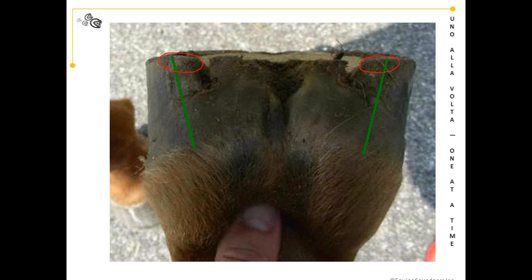If this heel is somewhere up here and this one is down here, then you have a much longer heel here than you have here. And you need to look at this and understand it, and only when you see it can you work on it to rebalance that hoof. You cannot work on something that you don't know and that you don't see. It sounds pretty obvious, but I see this in trimming all the time.